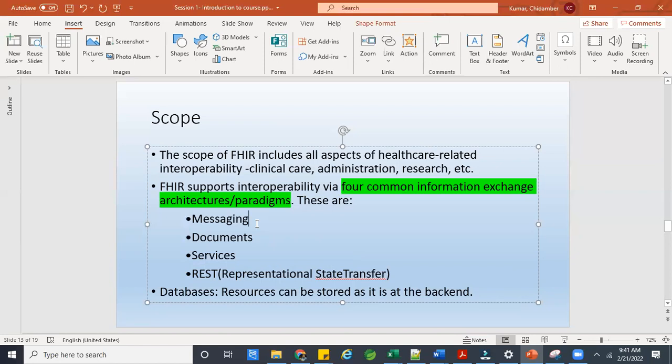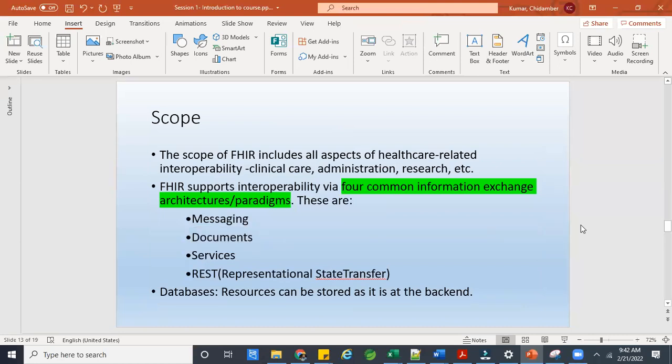Now coming to documents. A document is a complete, independent set of information that can give a complete context of a healthcare episode. For example, a patient is being discharged from a hospital, with whatever reports, comments, or prescriptions they get at the time of discharge. This whole document is independent in itself. If a patient carries it from one hospital to another, or one practitioner to another, the other doctor would be able to relate what this information is about. It might not need any other references to complete that information. This is where documents come into the picture, and FHIR resources can be used to create such documents, and such event-based messages.